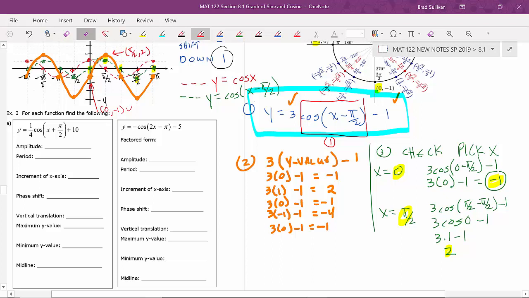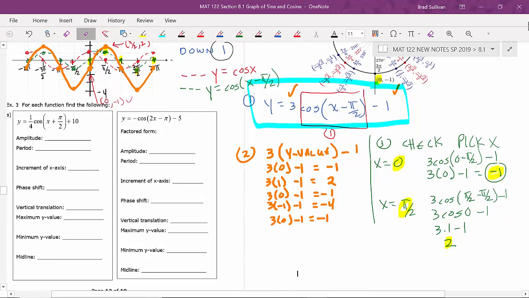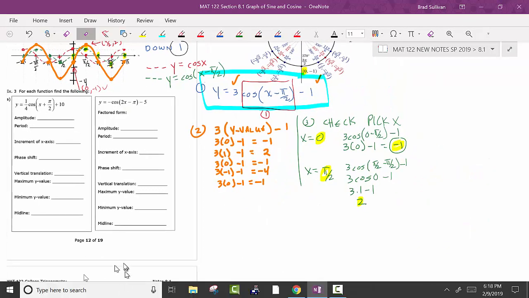Therefore, it checks. Okay, and it doesn't take very long to check, and I wish students would do that because that's how you tell if you're right. And you might as well do that, and all you got to do is probably check 2 points, and if they're right, the rest of them are probably right if you know what you're doing. Okay? All right, very good. So that's how you do that.